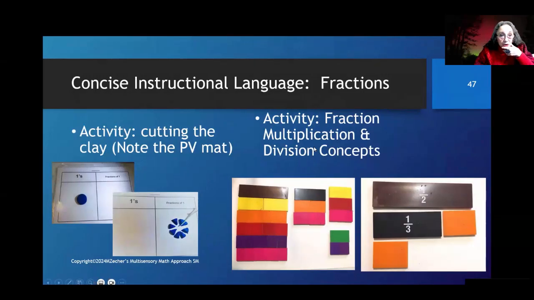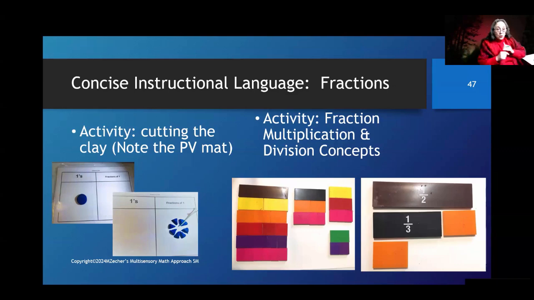So other things I want you to know about fractions is that your concise language, this is something that is mentioned in the practice guides for being necessary for students with special needs. They really must have fraction language, which is appropriate, that they can really master and apply. And if you teach the vocabulary in a way that they remember it, you won't have some of those common fractions mistakes. On my intake for my summer intervention, the most common one I see is 1/3 plus 1/3 is 2/6.